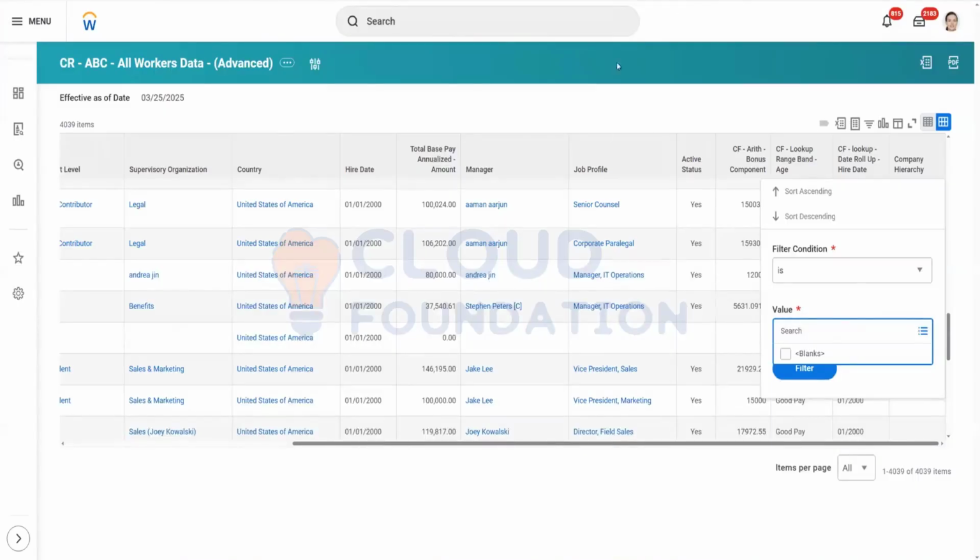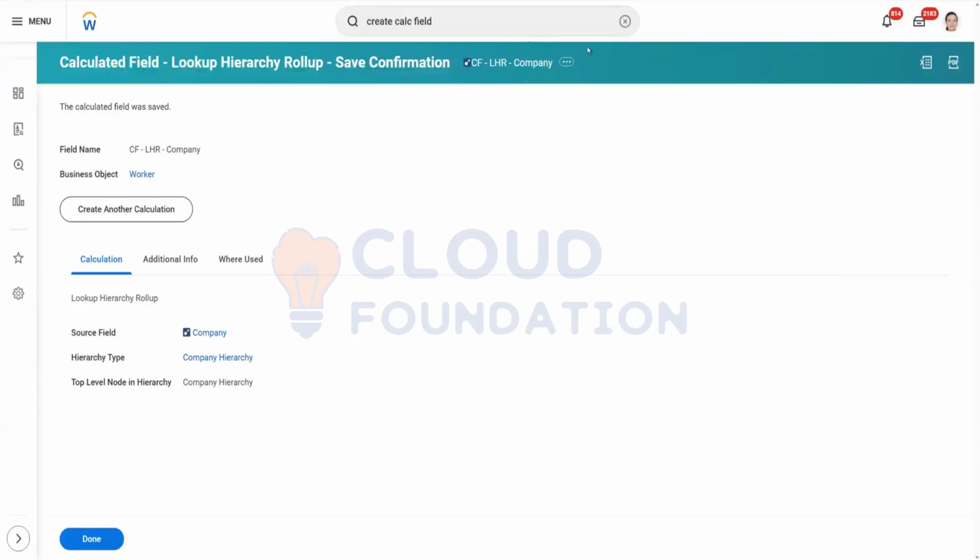I don't see any company hierarchies returning. Let me see if the value that we've selected is the right thing or not.